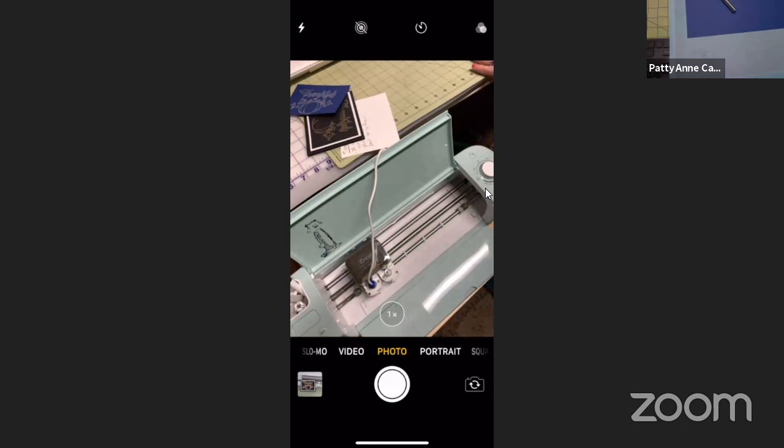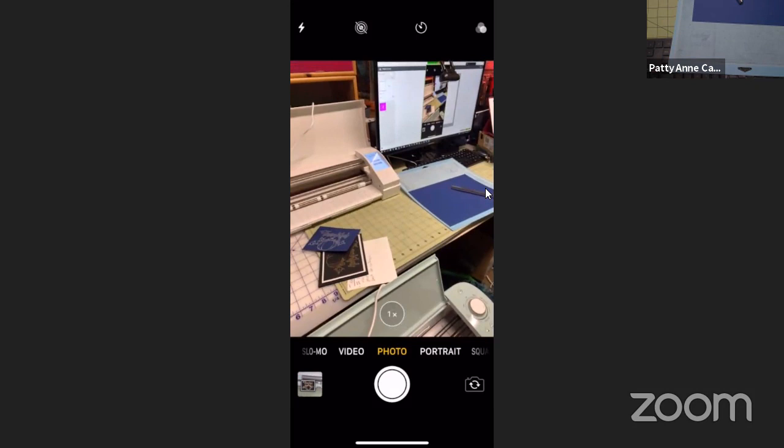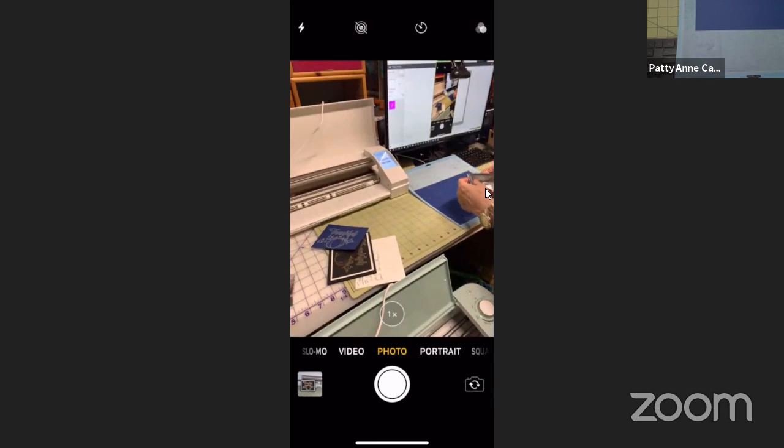and so I'm afraid to go back over to this camera, so I'll just do this. There you go, you can see a little bit. All right, so now what I'm doing is I'm just taping this on here. So I'm going to move this screen out of my way for a second if I can. All right, so I want to just put it like this.